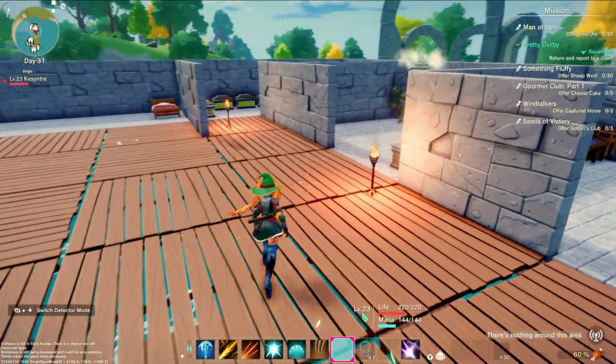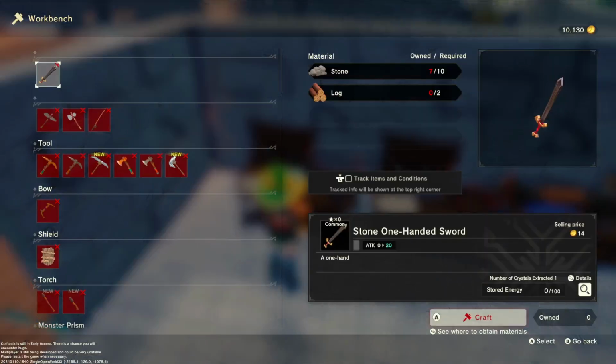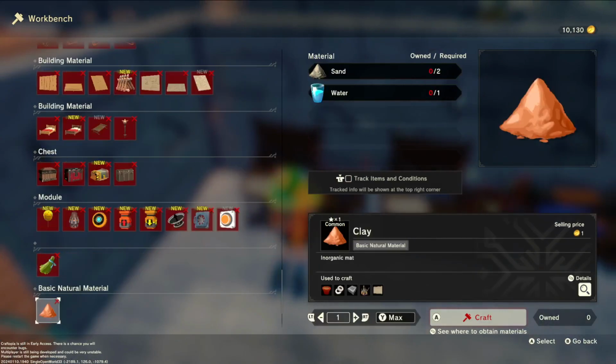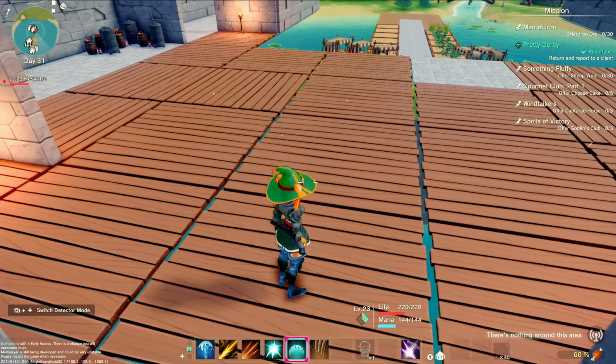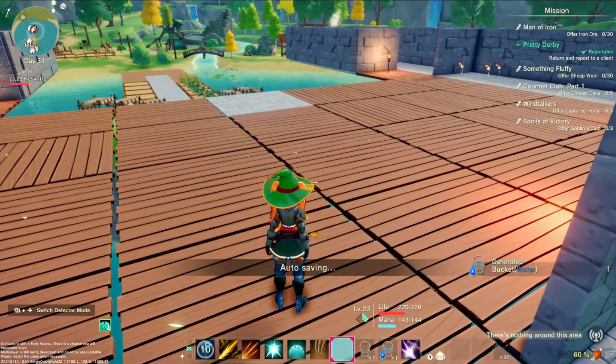We still need to make paper and batteries. So let's see if we can figure out the paper part. What facility would make paper? Oh wait, here we go. Paper, we can just make it right now. Straw and water. So, for water, we can just do that.